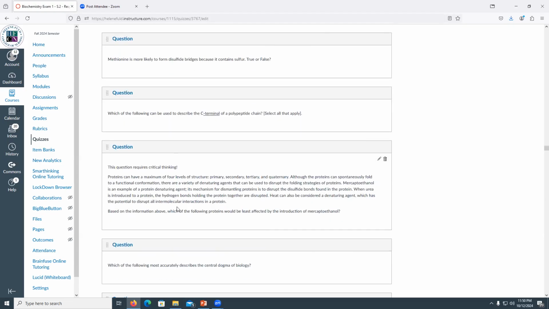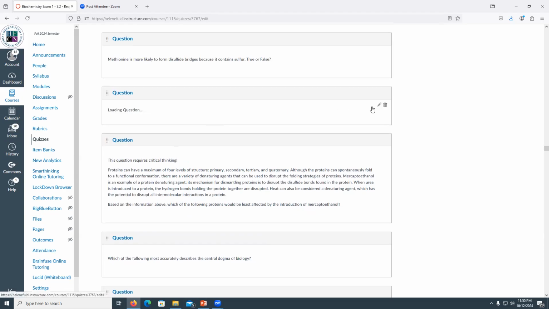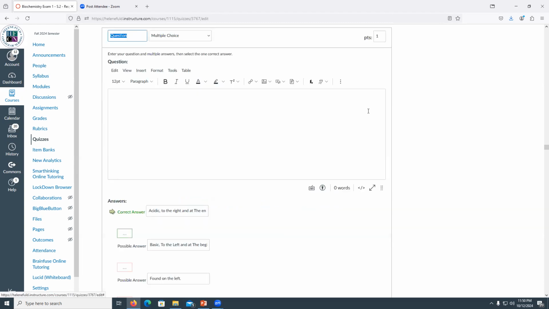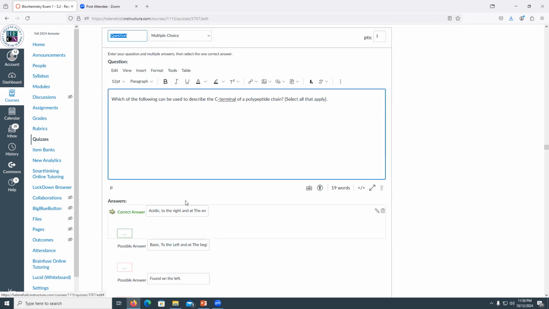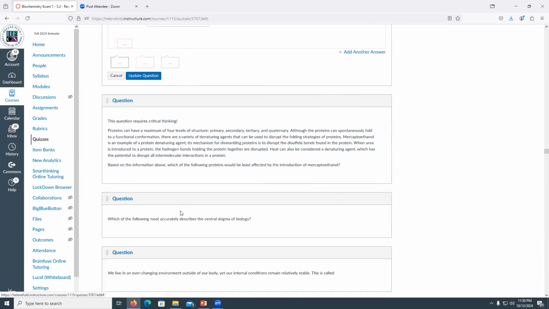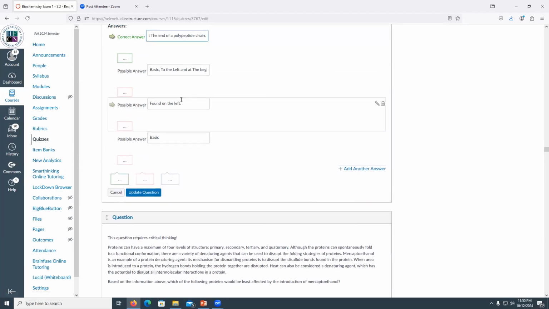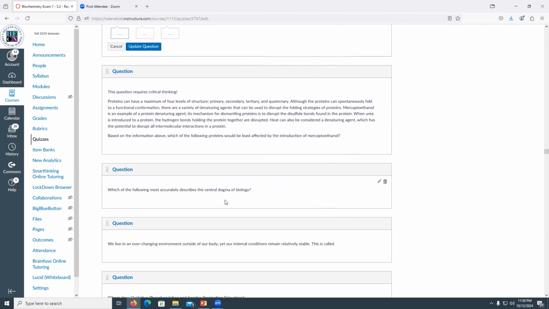Okay. Which of the following can be used to describe the C terminus? So the C terminus is the carboxylic terminal. Let's just see the choices. It is acidic, yes, because it gets deprotonated, it gets a negative charge, it gives its hydrogen proton when we need it. If the situation is too acidic, we talked about that. It is to the right, and it's always at the end because the beginning is the amino terminal. Okay, it is not basic. It is not found to the left; it is the amino terminal that is found to the left, at the beginning of the polypeptide chain.